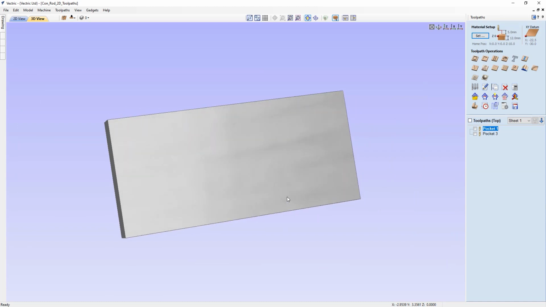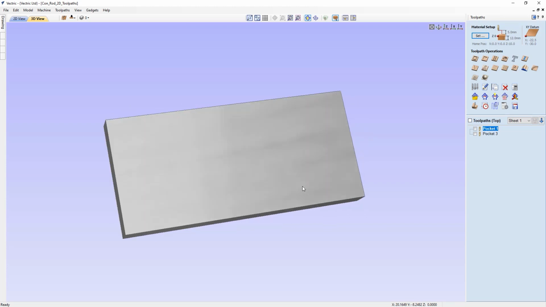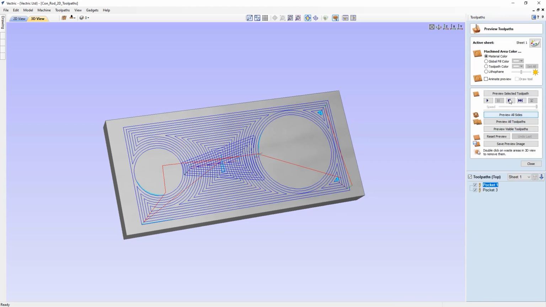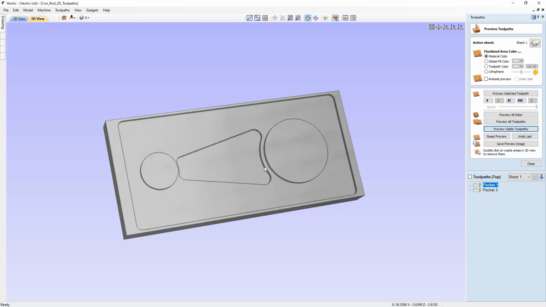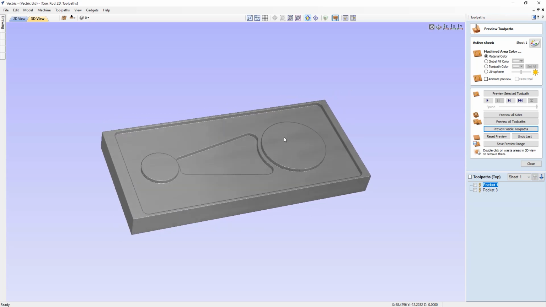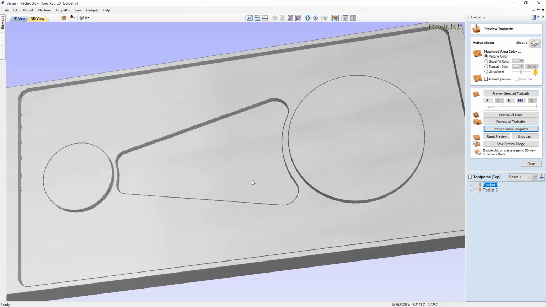We currently have no 3D entities here, so we're just seeing the material in view. In all programs, this is also where we can view our toolpaths, and we can switch them on to view them, and we can preview all of our toolpaths where we get a virtual representation of what our part would look like, and I can rotate that around and zoom in using the scroller of my mouse.